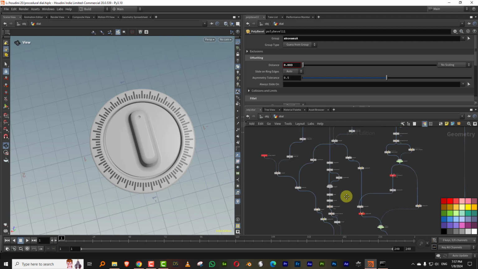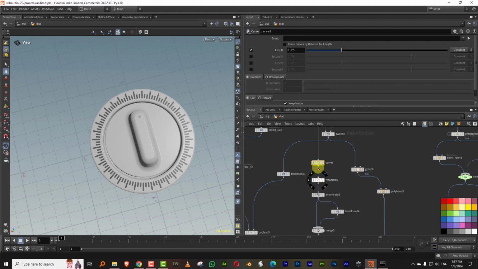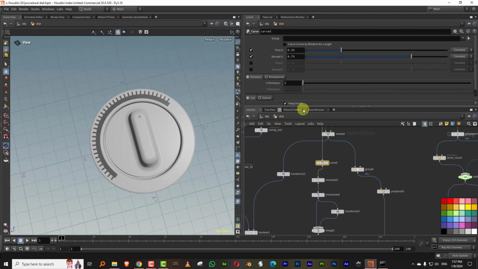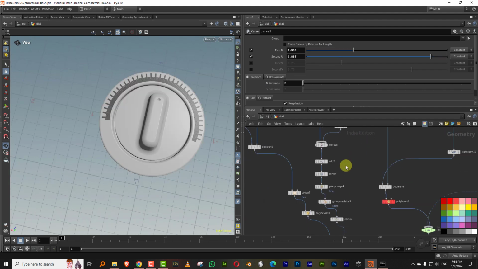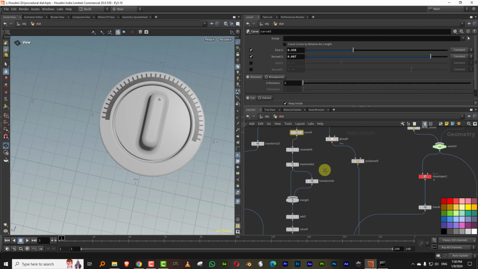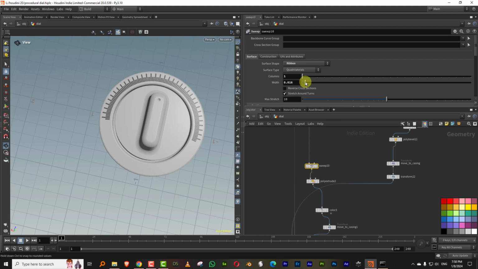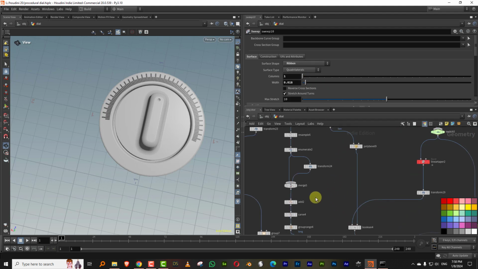And as a final thing, if you want to do something fancy here, I can take a curve here and just cut this. See, so you can adjust it like that. If you want the numberings to be a little different, you can do things like these. Okay, anyway, this is a final thing that you can do with it. You can keep adding stuff to it, however much you want. But I think this is fine.